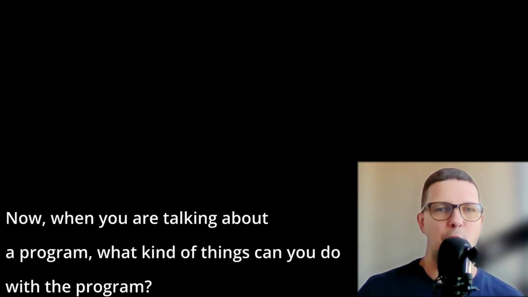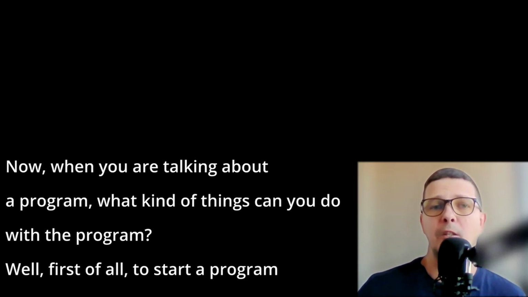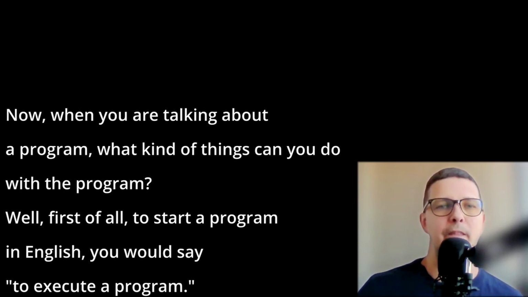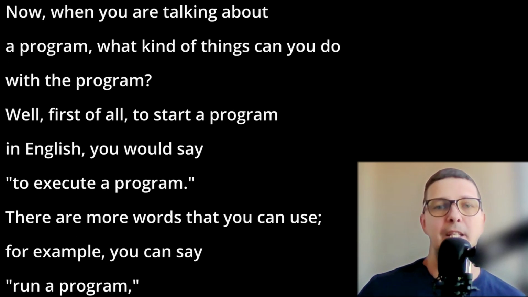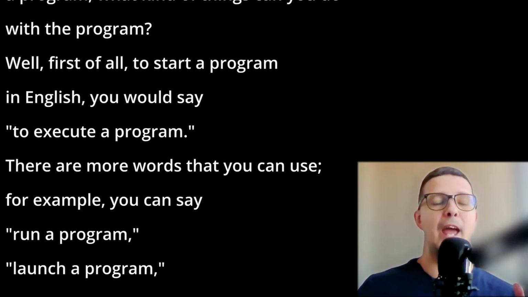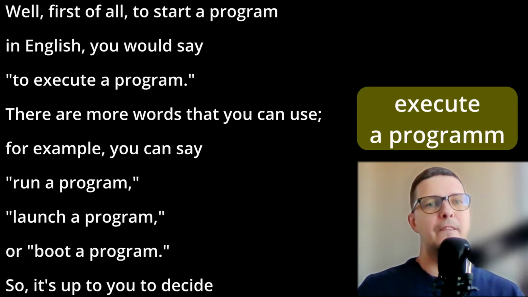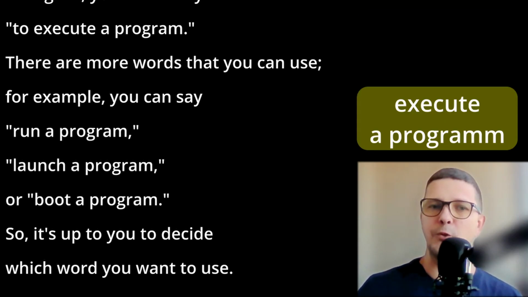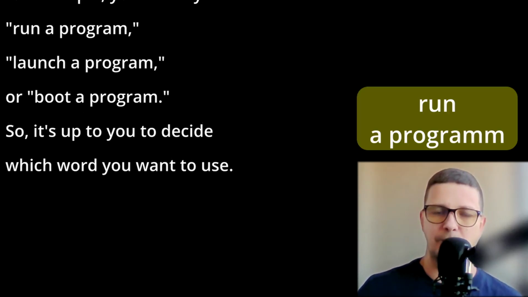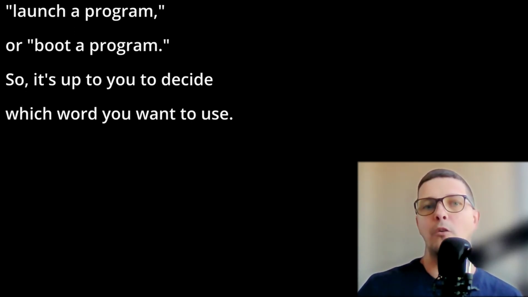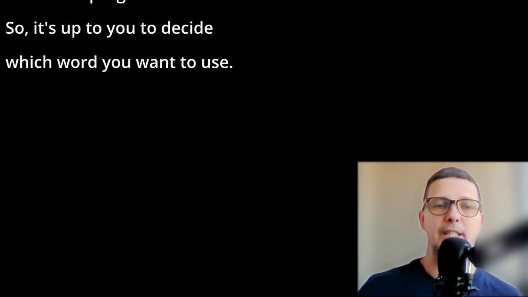Now, when you're talking about a program, what kind of things can you do with the program? First of all, to start a program in English, you would say to execute a program. There are more words that you can use. For example, you can say run a program, launch a program, or boot a program. So it's up to you to decide which word you want to use.